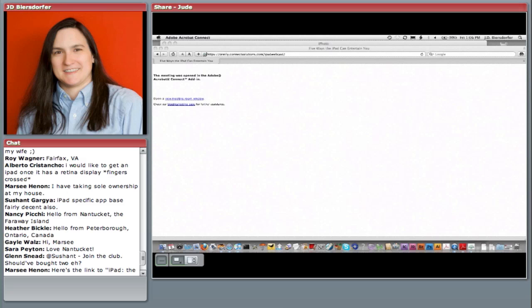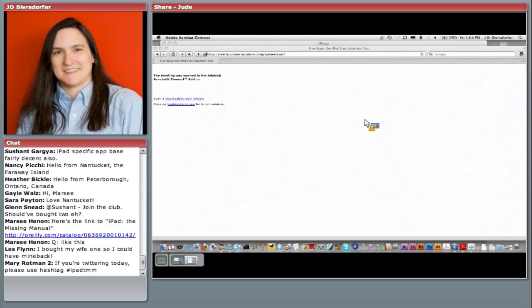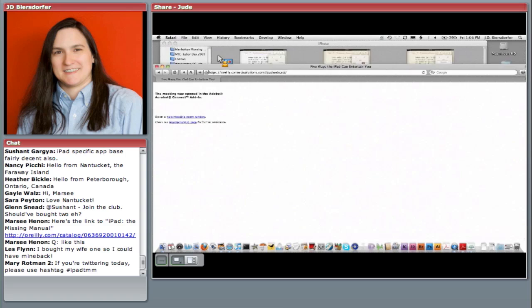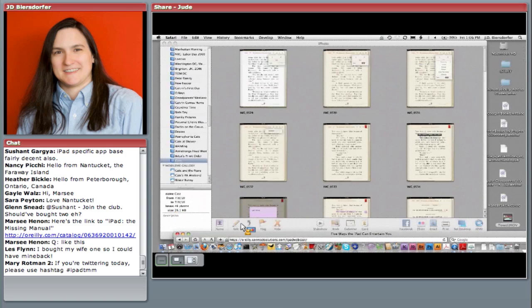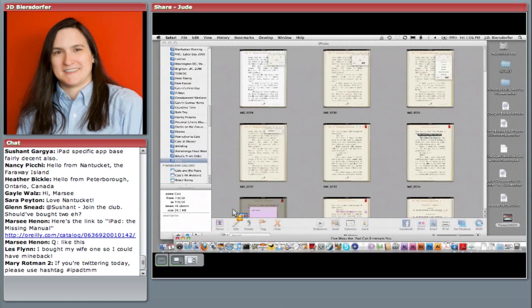So let me just start some screen sharing here. We're going to talk about the books and music and all of that stuff, sort of in an overview mode, not super technical. A lot of you may have just bought an iPad. I think about 58% of you already have one. Some people are maybe on the fence. Maybe you're waiting for the next edition to come out with supposedly new features. So we will take a look at all of these exciting things. Let me just get started.